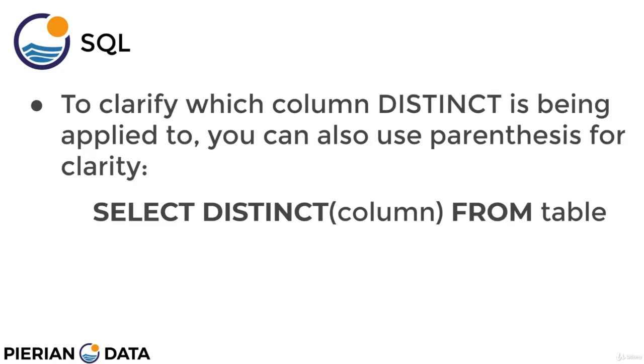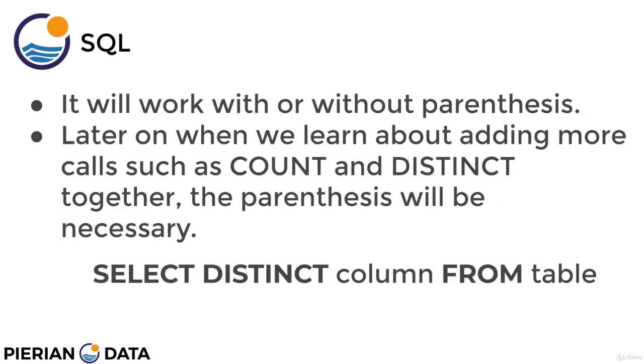Sometimes, to clarify which column DISTINCT is being applied to, you could also add in parentheses for clarity. So note that DISTINCT on a column works with or without parentheses. This is what it would look like with parentheses. And again, it will work without parentheses as well. Later on, when we learn about adding more calls, such as a count call and a distinct call together, some sort of parentheses structure will actually be necessary to clarify what is actually being called on what. But we're going to see that in a future lecture.